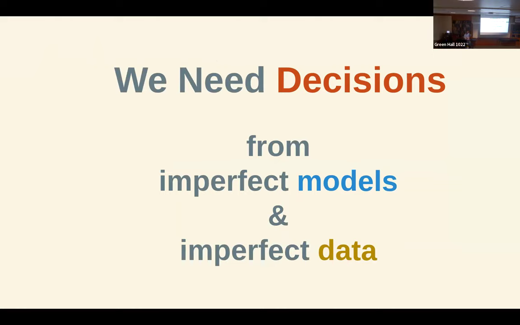There are no easy solutions, and we'll return to what hard solutions look like. Our ultimate challenge is that we have very imperfect data for all kinds of reasons, and we have imperfect models. We never know exactly which model is right — we have candidate models that capture the spirit of what might be going on, but not all the details, and we don't know which one is right. How do we make decisions?